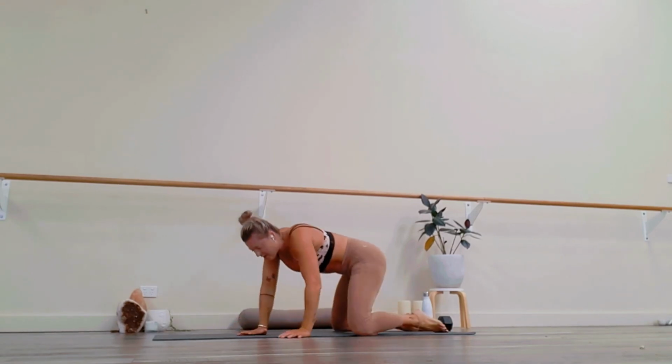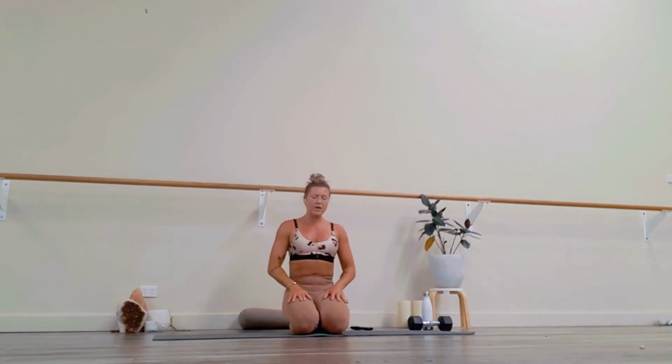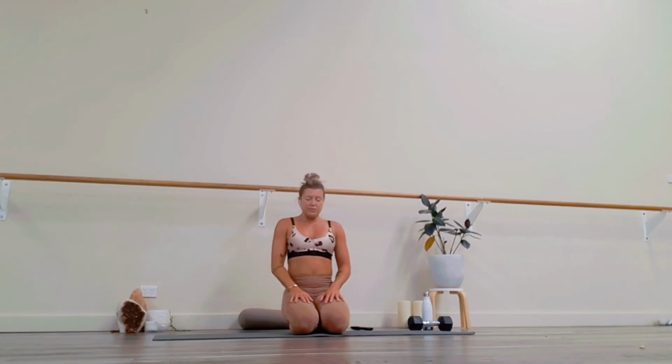When you feel ready, just coming up to your knees. And we're going to take 3 beautiful big breaths here. 5 counts in with a pause, 5 count out. So inhale. Pause. And exhale. Pause. Belly breath in. Pause. Exhale. Pause. Last one. Breathe in. Pause. Breathe out.